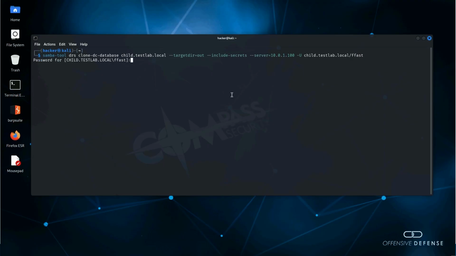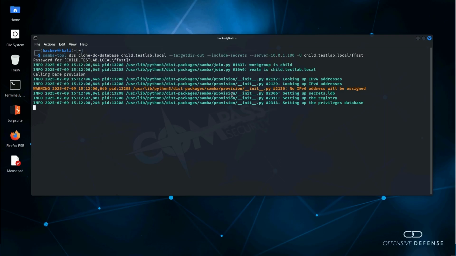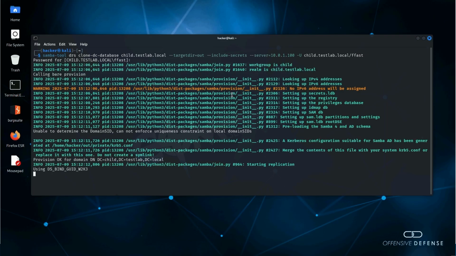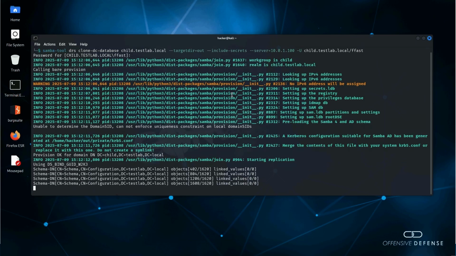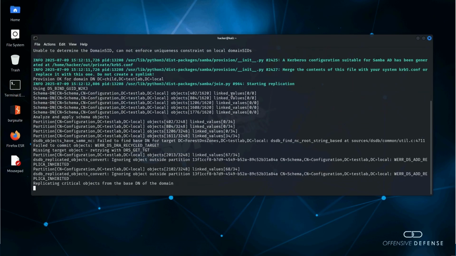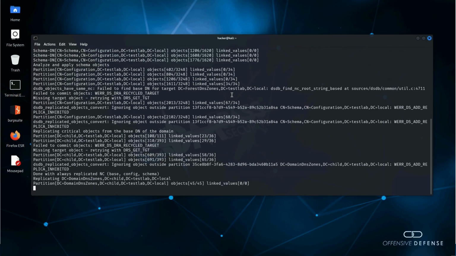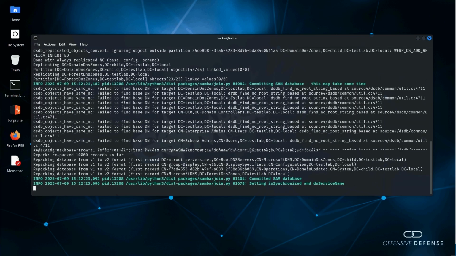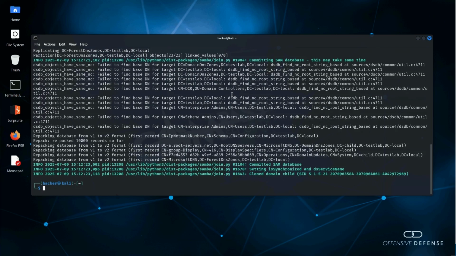We have to provide the password of the user, of course, and if everything goes well, the tool will start synchronizing or cloning the database and the configuration of our domain. Now, for our small domain, this should go quite quickly. For a bigger setup, it might take a while. And once the whole configuration has been cloned, the next step is then to simply put the information into the right format or structure so it can be used as a Keytab.